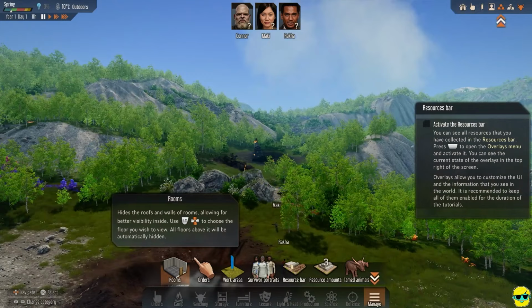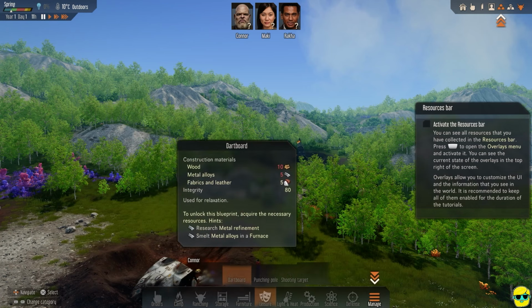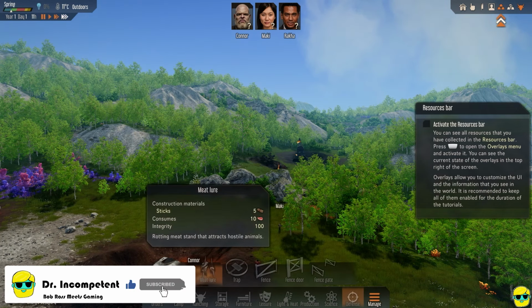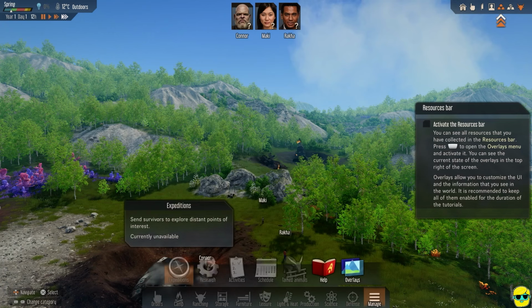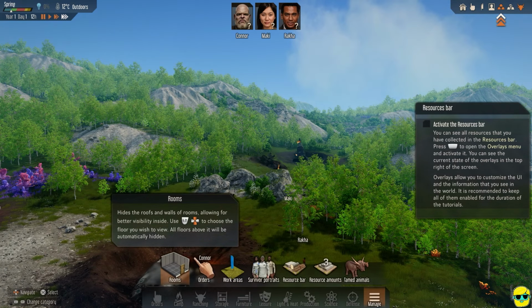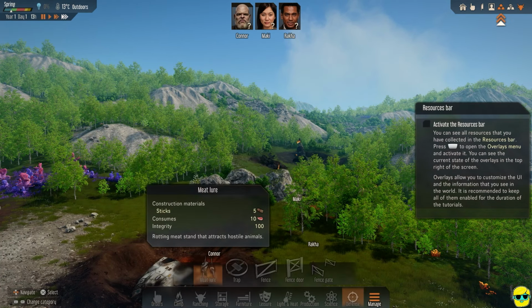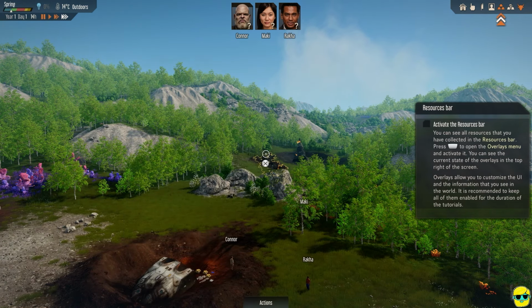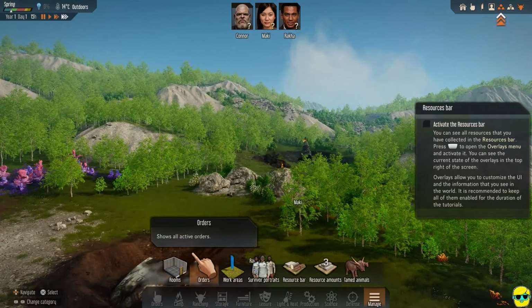Rooms. Well, I don't think I want to make rooms. I'm going to go over to manage. I don't really want to do that. This doesn't really open up overlays. Oh, here it is. I see it. Oops. I'm just pushing the wrong button. Boy, there's a lot of buttons here. Okay. Let me go back. Rooms. Oh, here we go. Resource bar.